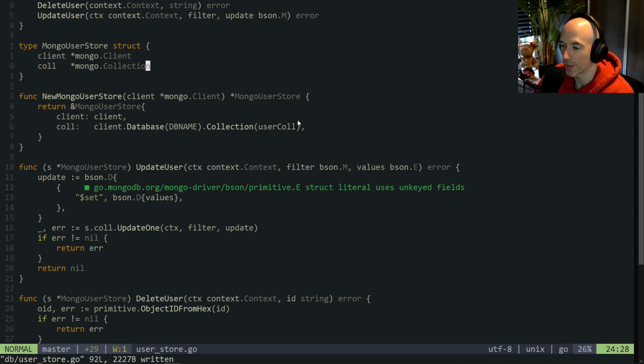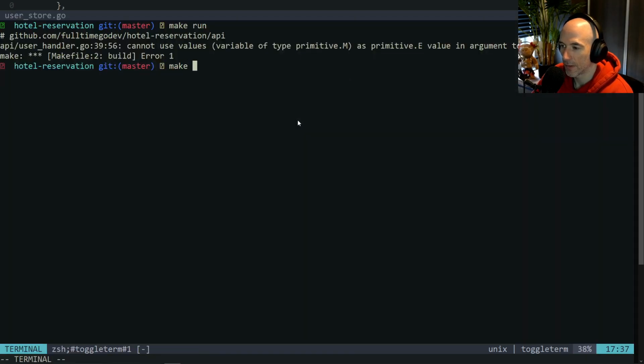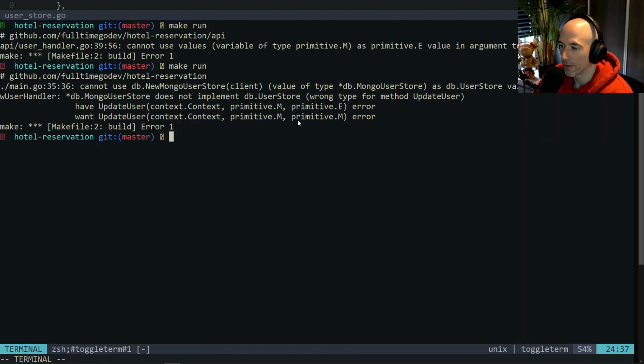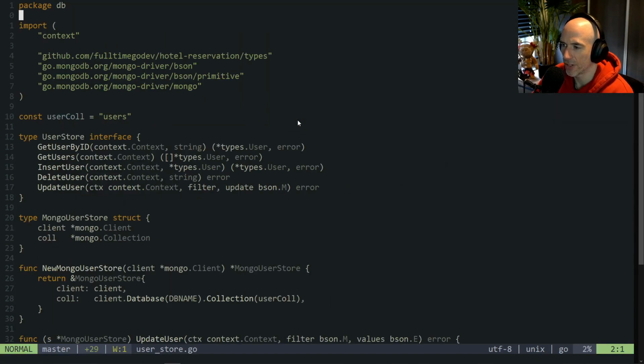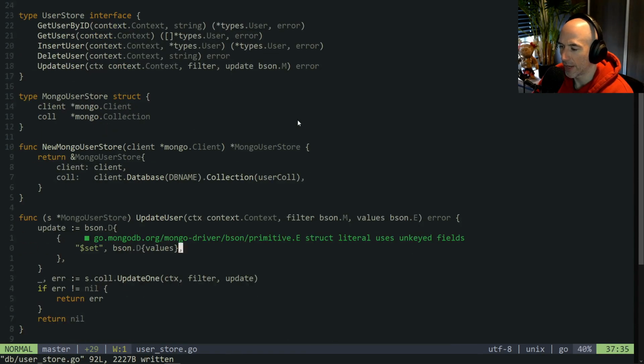We don't care anymore. I changed this, right? What's going on? Oh yeah. I'm going to say filter and values are both going to be bson.M.